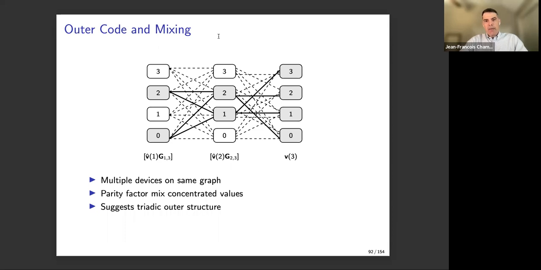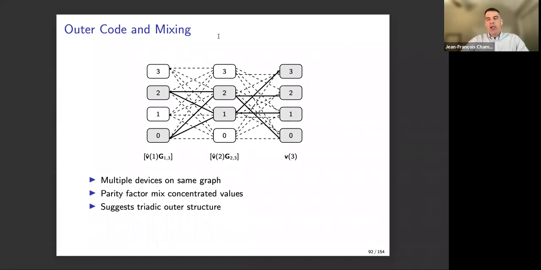Another aspect that's different when you do an outer LDPC code for unsourced random access is instead of having one true point for every variable, you now have k different. So your index vector has k non-zero entries as opposed to having one non-zero entry. So there's a kind of mixing that happens when you do that over parity checks. What do I mean by that?